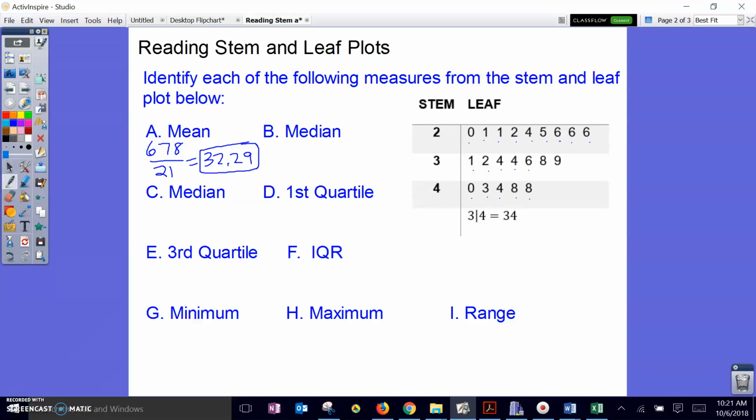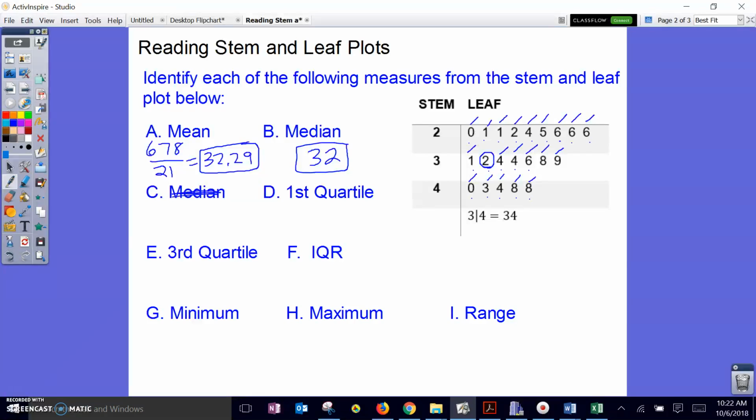Alright, now for the median, we're looking for the middle number in the list, and the list is in order from smallest to biggest. So I'm going to move in from the ends. Those two numbers pair up as the smallest and biggest number in the set. I'm going to keep pairing up numbers that way. And now that I'm done with the 40s, I'm going to move to the right end of the 30s. And now that I'm done with the 20s, I'm going to move to the left end, and we get to here, and that 2 right there represents the median. So it's got a stem of 3 and a leaf of 2, so the median is 32.